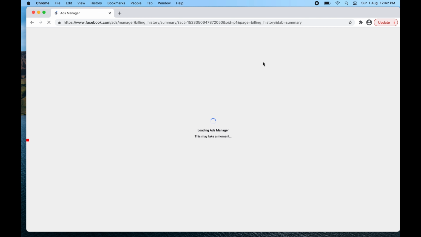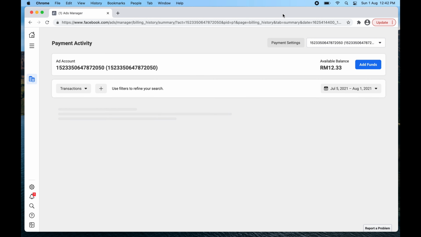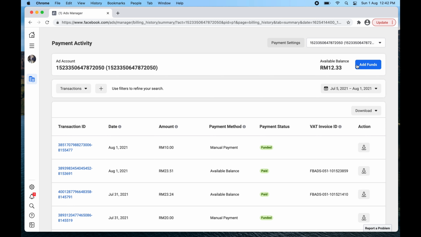Maybe some bank providers may take a few minutes for the credit to go in, normally 5 to 10 minutes. But if using CIMB or Maybank, maybe 1 or 2 minutes the credit will be in already.